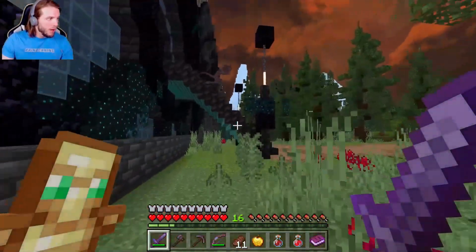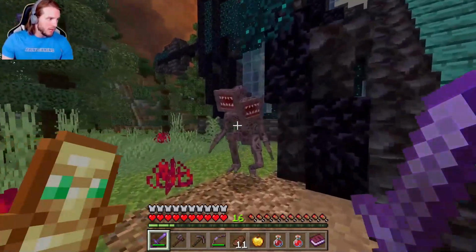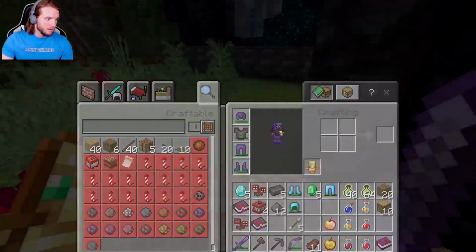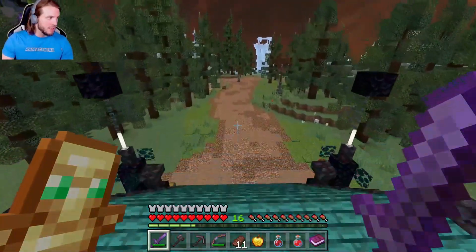Oh! Get out of here. Whoa, hey, what are you doing up there? I thought I broke that portal. Hey, get out of here. Oh, emerald. You know, I thought Siren Head was bigger than that. Alright, yeah. Nope, I don't see anything at all.